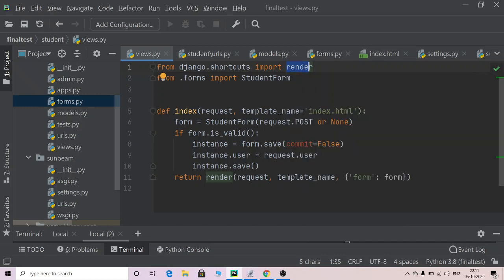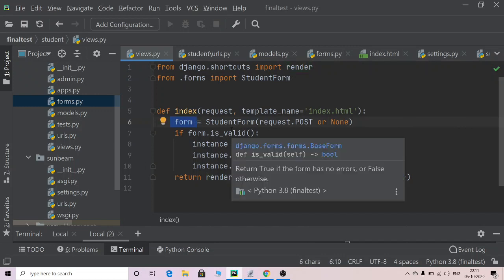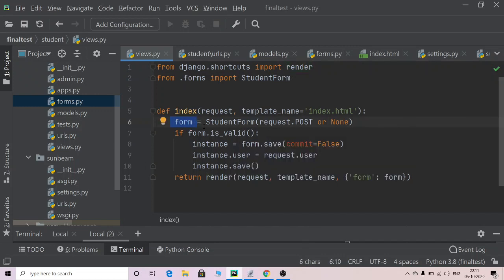The first thing we need to do is say form is equal to StudentForm. This is a user defined form, so basically I'm creating an object of this particular class.